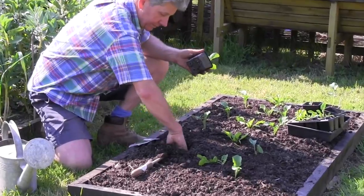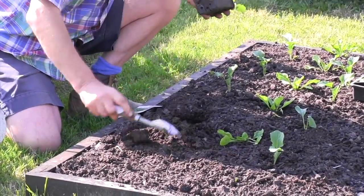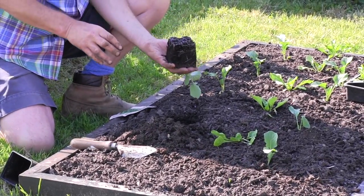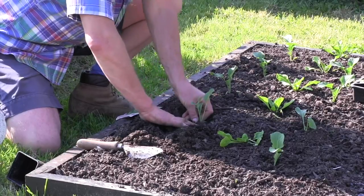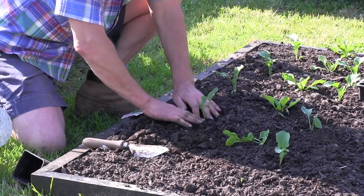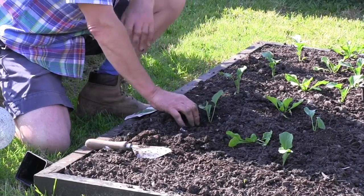Then in your raised bed, make a planting hole. Preferably your bed will have a slightly alkaline pH and you won't have dug it over the winter. Take your broccoli, pop it in the hole, backfill with compost. Press with your fingers — you don't need to do this with the heel of your boot, just press with your fingers.